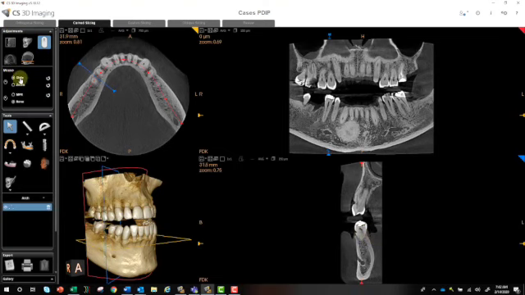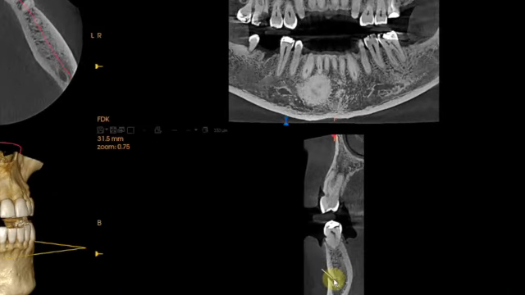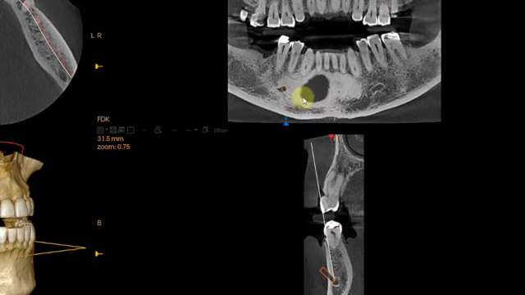So on slide, select my nerve mapping tool. I can begin here in my cross-sectional view and do a single click, do another single click and let go, bring my mouse up here, and now you can see where I've begun to map the nerve. Now using my mouse wheel, I'm scrolling out to the buccal, and you can see my foramen.